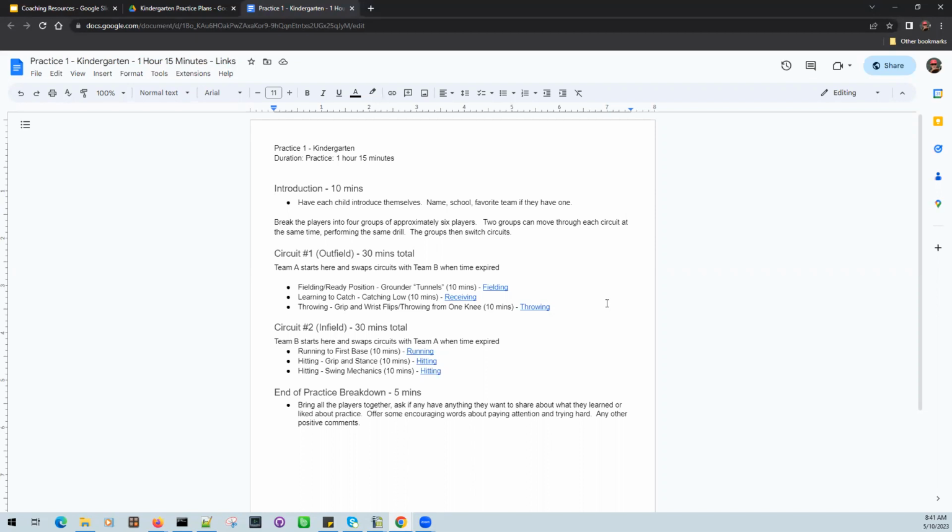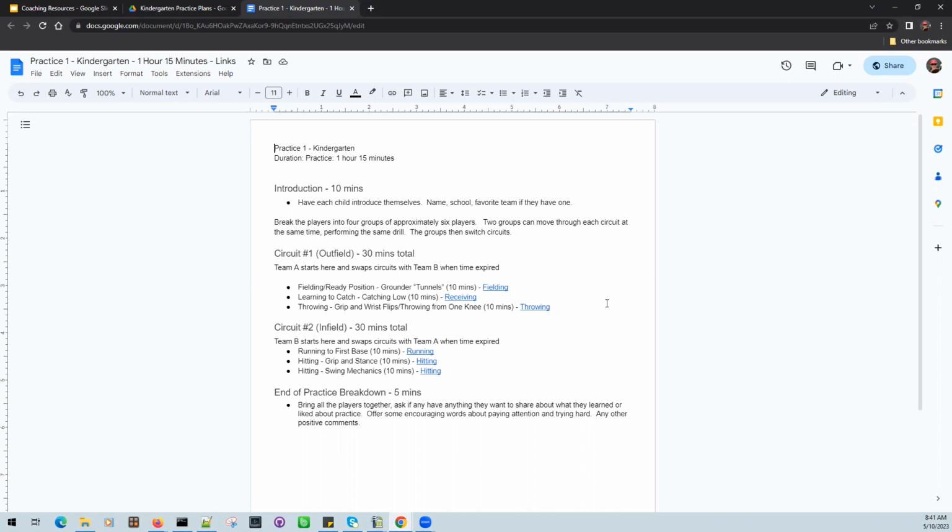Doesn't really matter. Sometimes there's some order that's important within the drills, within a circuit, just a building of skills. And I think that's obvious once you look at the drills, if there is some ordering or not. But just something to be aware of. Some of the practice plans do have a scrimmage component. You can scrimmage within your team, or just put 7 or 8 players out on the field and then have the other players hit and just rotate through, whatever you want to do for that kind of thing.